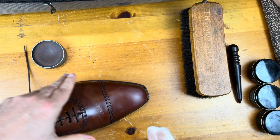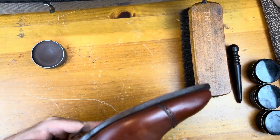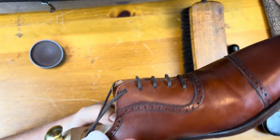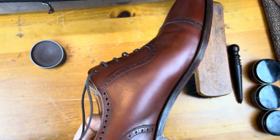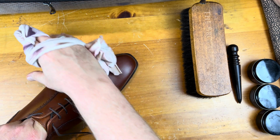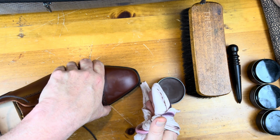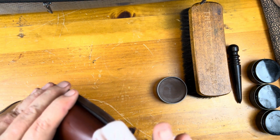All right, so now you can see the start of a shine starting on this, and you can also see that I've got fingerprints on the rest of the shoe, which I've gotta get off. And fingerprints will be an easy thing to just brush off afterwards, but getting the toe right is more important. I'm trying to just do this in one direction.